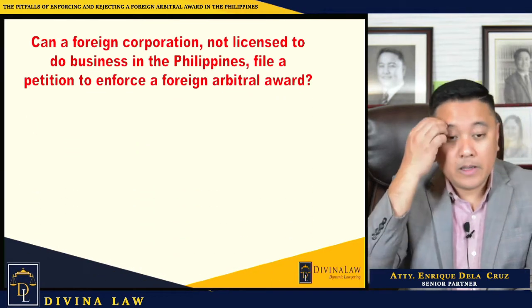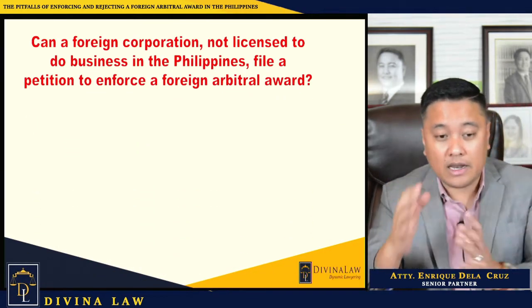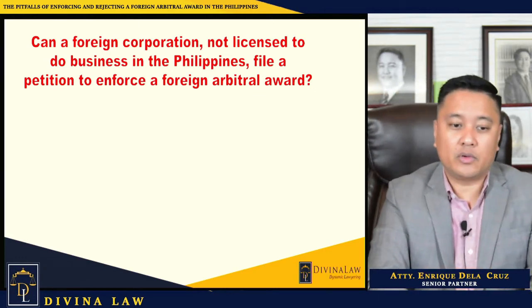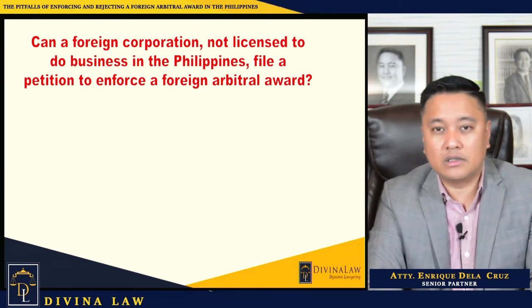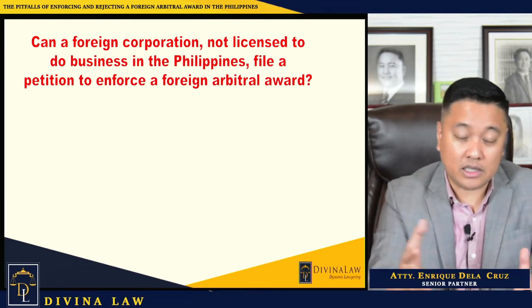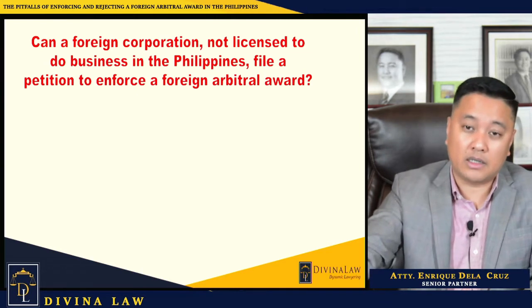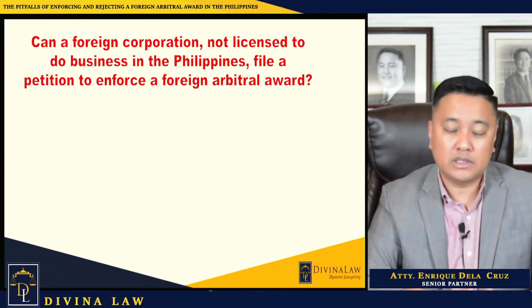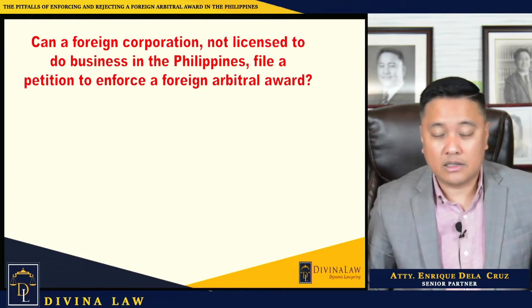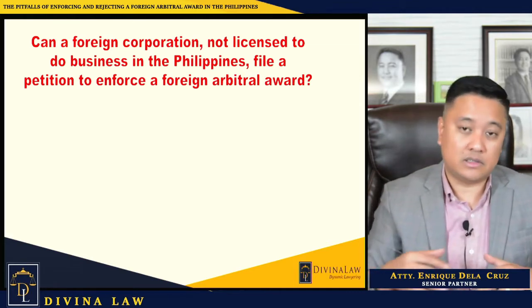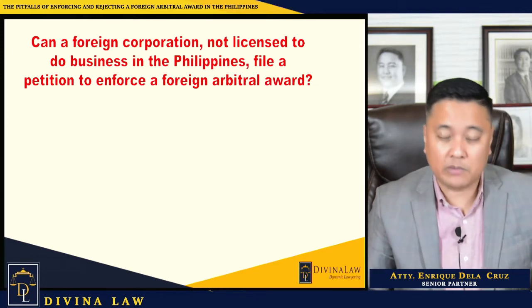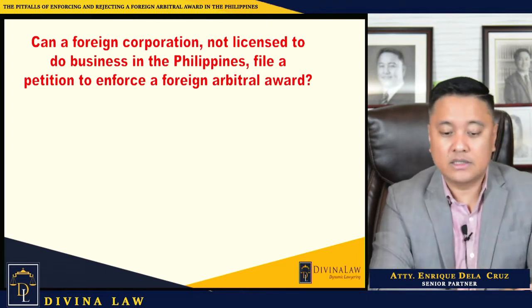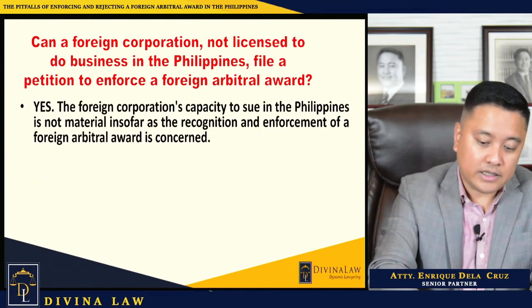Now, can a foreign corporation not licensed to do business in the Philippines file a petition to enforce a foreign arbitral award? So the prevailing party does not do business in the Philippines, but the losing party, the one against whom the foreign arbitral award will be invoked, is in the Philippines. So this prevailing party who does not do business in the Philippines, therefore doesn't have any license to do business in the Philippines, will be coming here to sue only on this instance. Can he do that? The answer is yes.